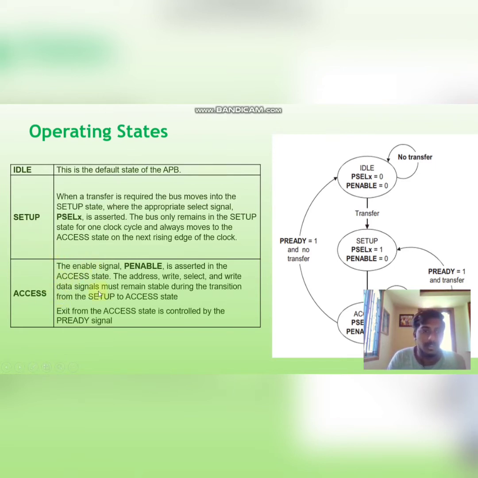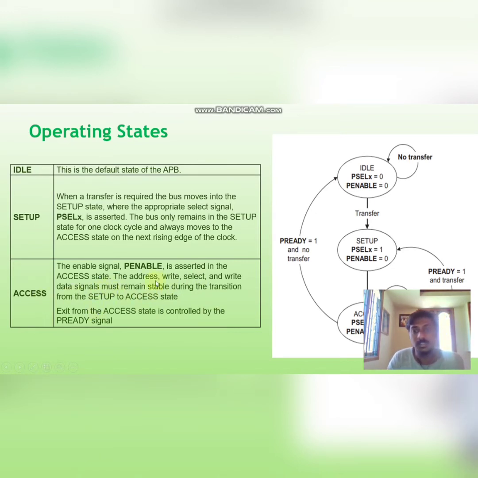Where the ready port will be 0, which means low, or high, in the access state, the transfer is occurring or not occurring. So in the access state, if the ready signal is low, then it will stay in the access state only.